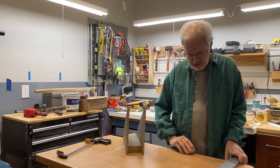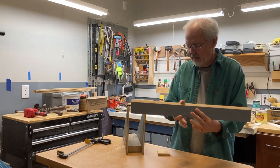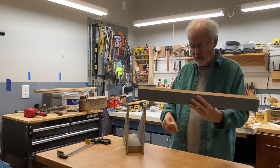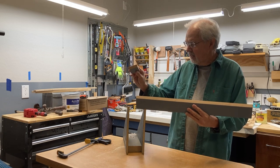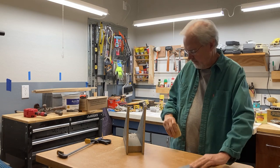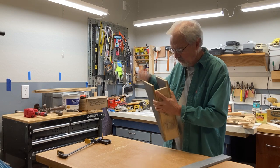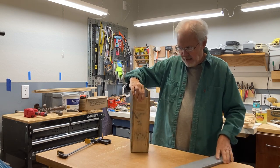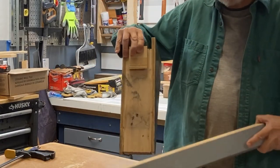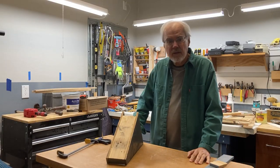And all that is, I'll have a board with a 45 degree cut on the wall. And then the mating piece, if you will, just slides down there. We'll put this piece on the back, and it'll just slide right on there. Now I'll show you that as we go along. So let's keep going with that.